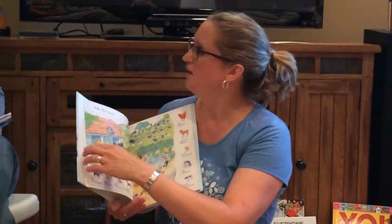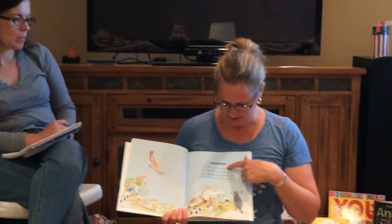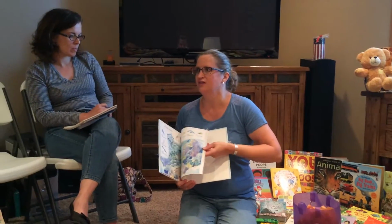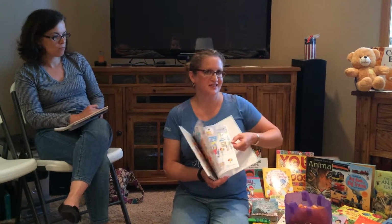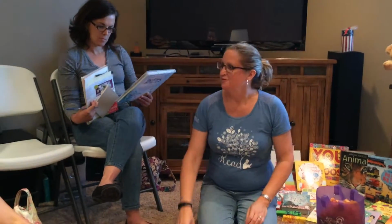This one's also a combined volume, and what that means is that they've taken several books and included them all together. And this one has 1,000 animals to spot, 1,000 things to spot on a farm, in the town, and long ago. And so it actually has over 4,000 things for children to search for as they're going through the book. Lots of things to learn about and just having tons of fun as they're going through the book. So excellent choice.